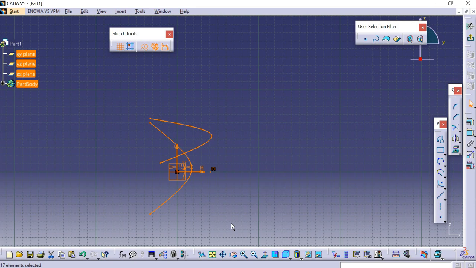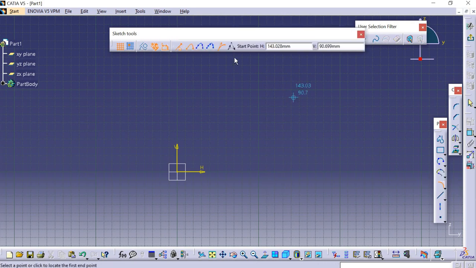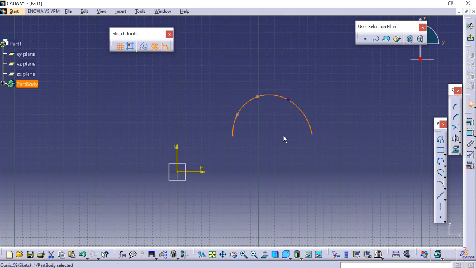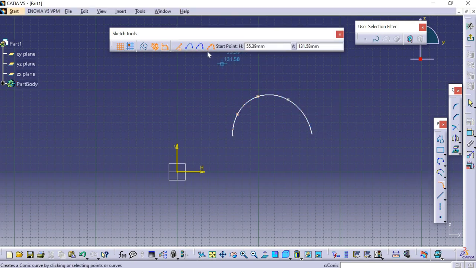Now let us go on to conic. We select conic. Let me show you for 5-point conic. So first point and the end point, and then we have 1, 2, 3, the curve. So this is how we create a 5-point conic. Then we have 4-point conic where we have 1, 2, 3, 4.